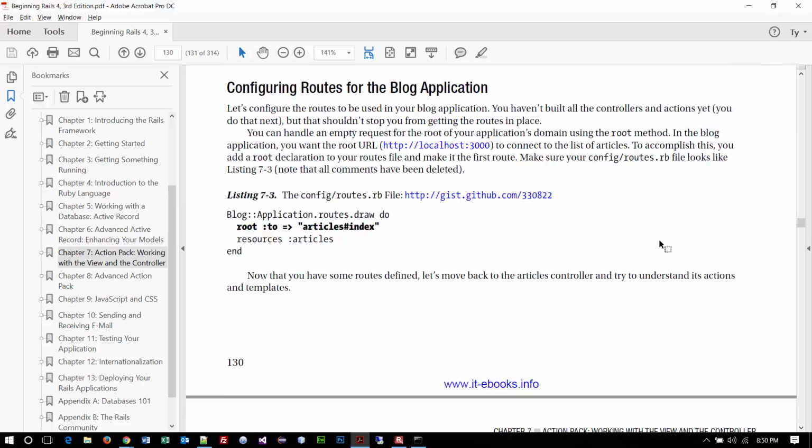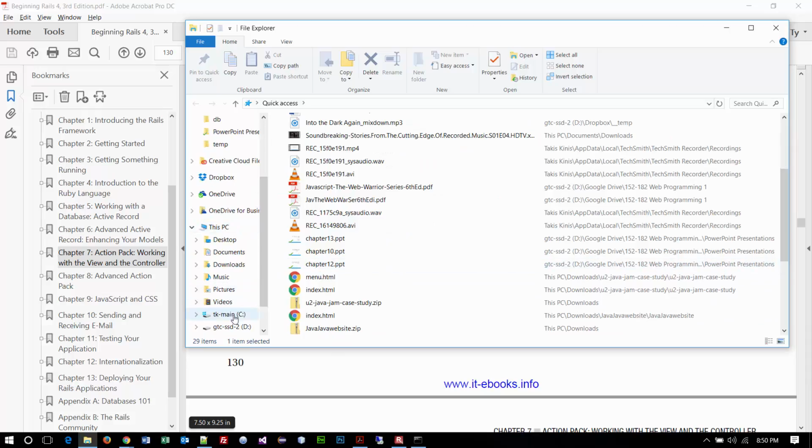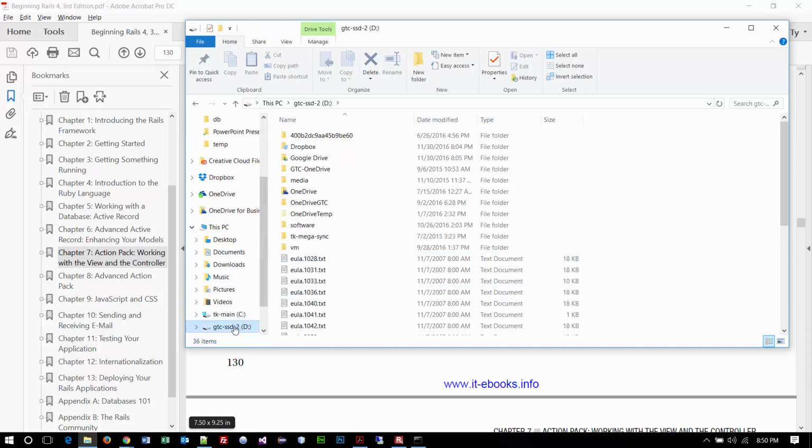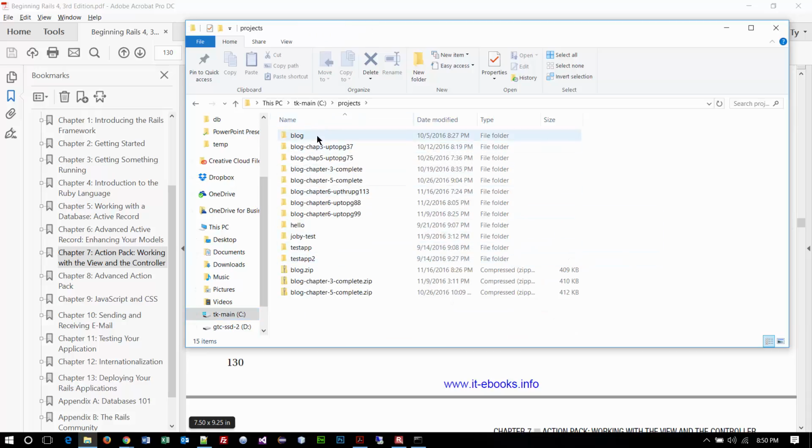All right, now we're finally getting to the point where we're going to do a little bit of work. And the first file that we're going to work on is our routes file. So let's bring up a folder where your application is located. And actually, before you start coding, let's do this.